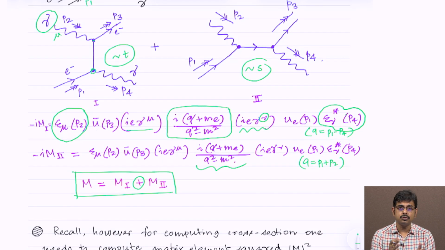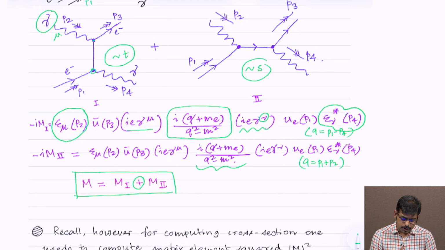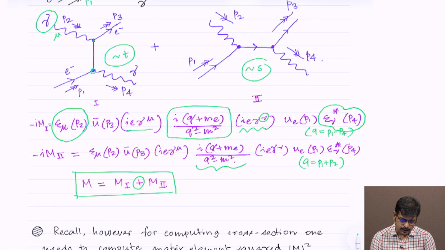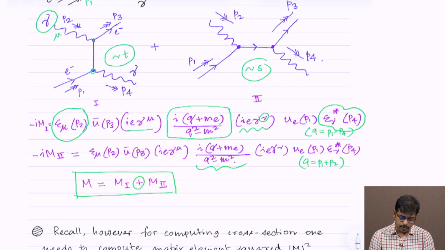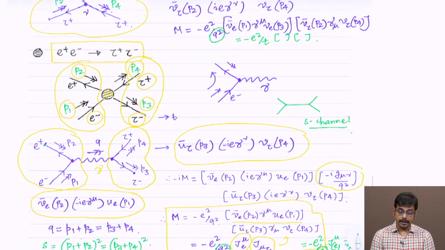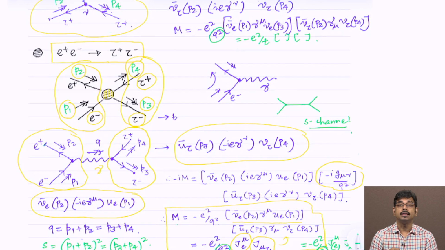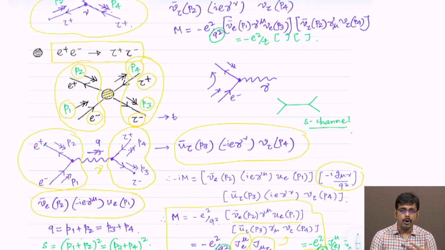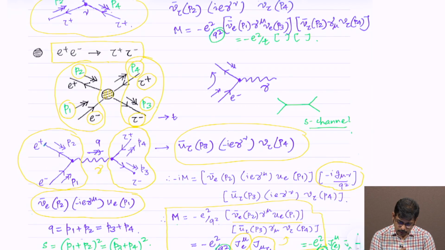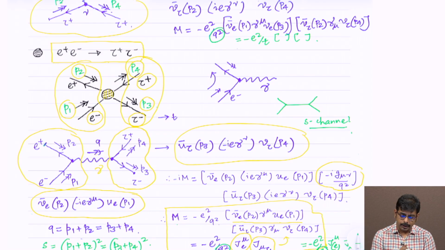Now why do I have these two amplitudes added together to give the total matrix element? Because in quantum theory, whatever the different ways you can go from the initial state to one final state, all of those contribute to this particular process. We couldn't draw any other processes, for example for e plus e minus to tau plus tau minus. There is no legitimate way of drawing it at the tree level. There are quantum corrections, which we do not want to go into right now, but I will tell you more about that later.